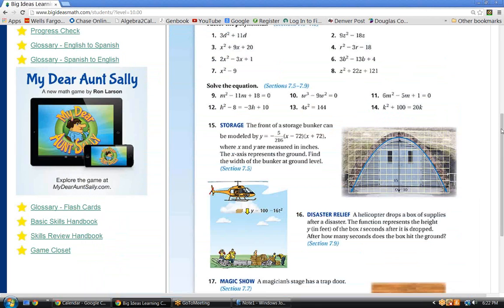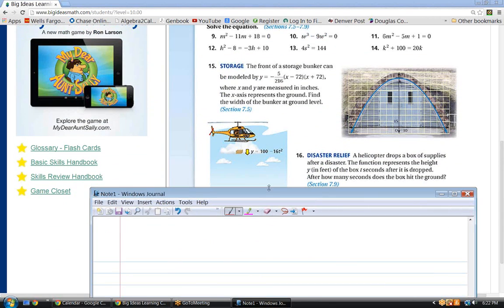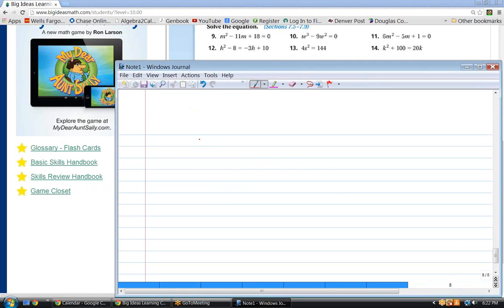Here, let me get this a little higher up here. And okay, so now they're getting a little harder. We have w cubed minus 9w squared equals 0. Always check a couple of things as first things. Can you take a greatest common factor out of that? Or is it difference of perfect squares?